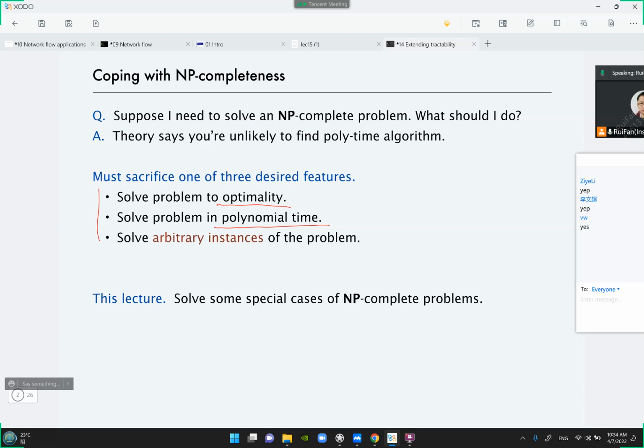You might have a very large problem, like a graph with 1,000 nodes. But with respect to this graph, we can sometimes find these parameters, which I'll show you examples of later, and these parameters might be very small in practice. Like maybe for 1,000 nodes, your parameter is only 10. Now if you have an exponential time algorithm which is exponential in these small parameters, then in practice it's still feasible to run these algorithms. Of course, in the worst case, your parameters might also be very large. In that case, you still can't run this exponential time algorithm.